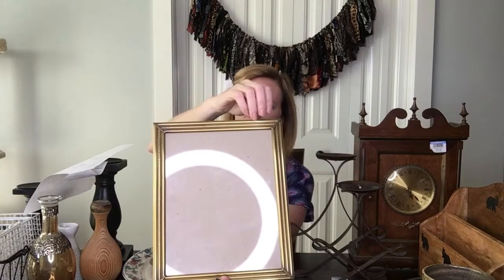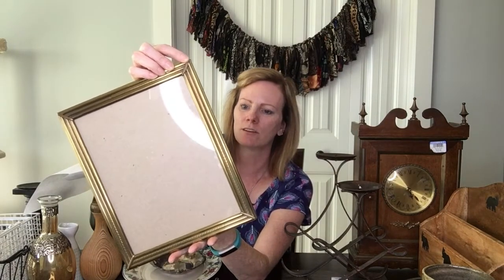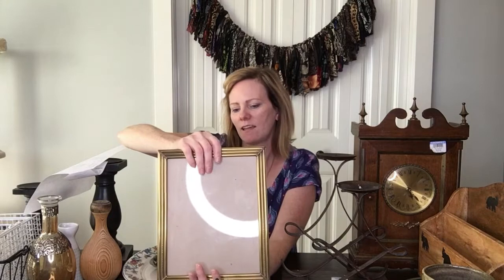Next I got a simple vintage picture frame with that bronzy look and cute little corners — something that grandma always had on the shelf growing up. What I'll probably do is find a really cool picture to put in it, like a floral spring image, and sell it that way. I paid three dollars for this, and with a picture in it I think I'll be able to get a decent price.